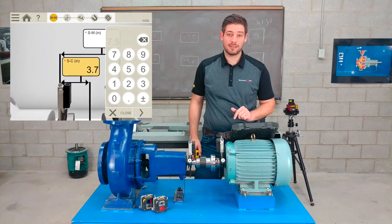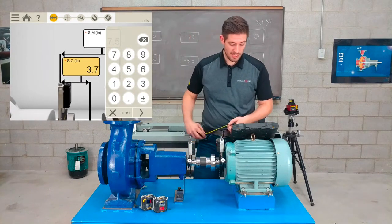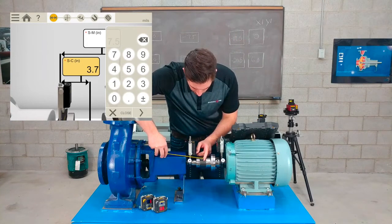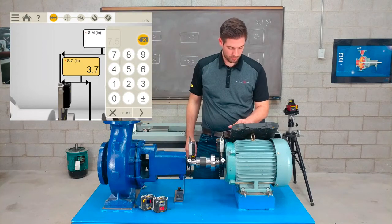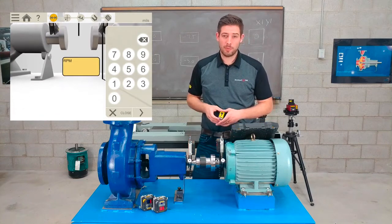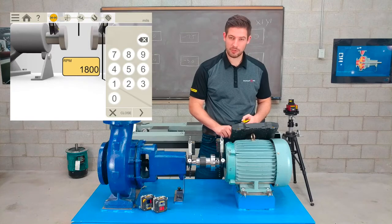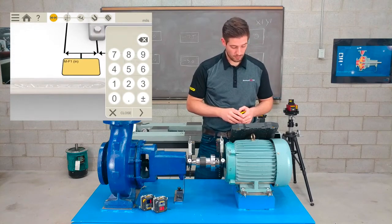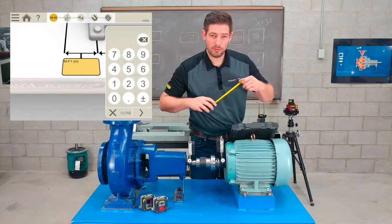The next distance it's asking for is S to C, which is my stationary to the center of the coupling. It automatically has that distance, but I know it's actually not quite right in the center, so I will override that and put in 3.2. It asks you for the RPM. I'm just going to put in the most common RPM, roughly 1800 RPM, because that's going to give us our tolerances later on. The next distance, M to F1, is my movable to foot 1.